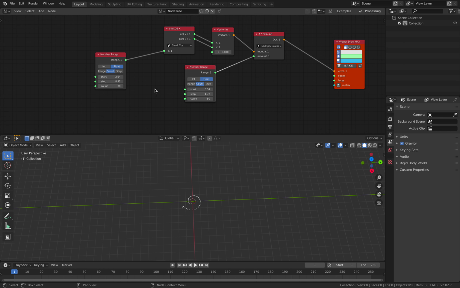So the count probably needs to be matching. And we can kind of grow it. So this controls the strength of the spiral, the beginning and the end. This one controls the actual spiral growth.